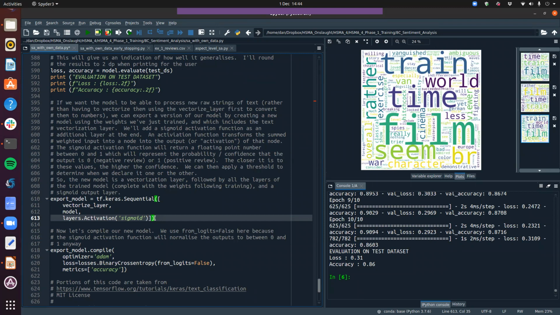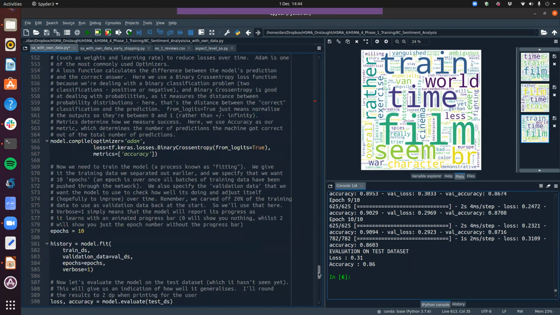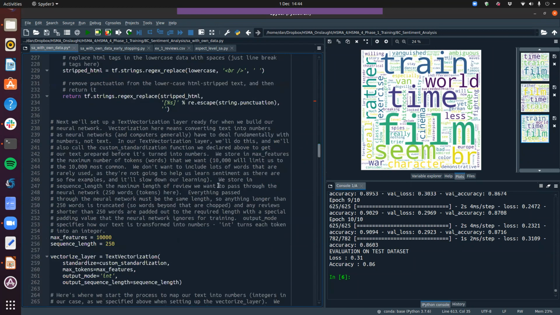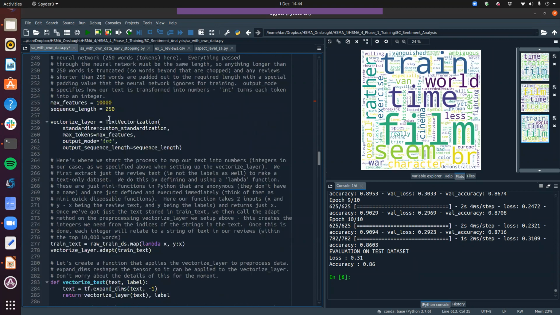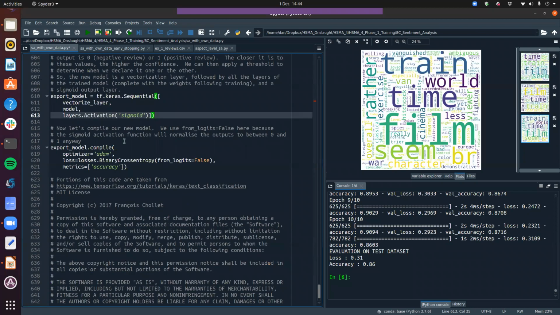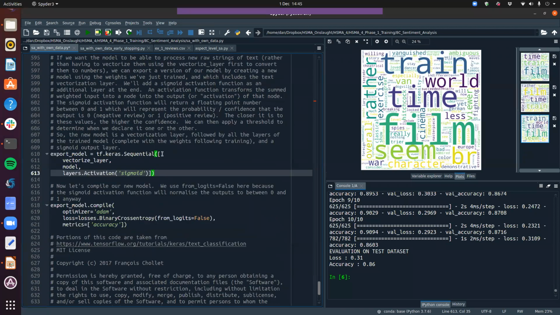So what we're going to do is take the model that we've just trained, and put onto the start our vectorization layer, the one we set up all the way up here. Rather than doing that separately, where we created that layer and then pushed things through manually, we'll make it part of the neural network.